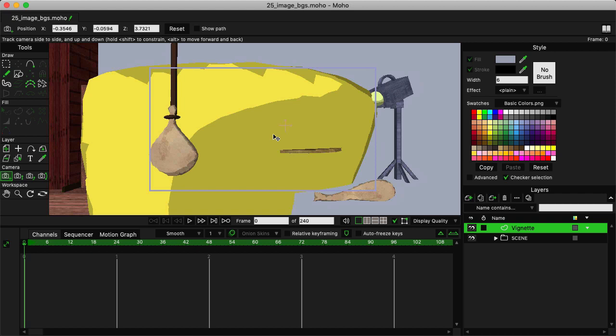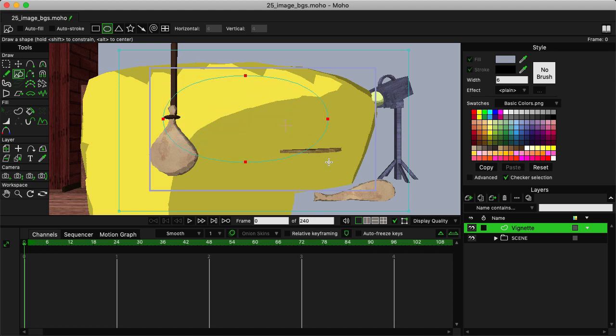So with that, we're just going to do something simple by coming over here, and we'll grab the Draw Shape tool. Turn Autofill off and Auto Stroke. And I want to come in and draw out a rectangle going across like this. That's a little bit bigger than the actual canvas size. Once I release, I can grab the oval tool and just come in here now and draw out an oval that doesn't quite go all the way across on the corners.